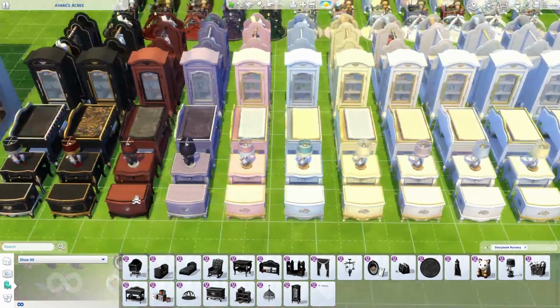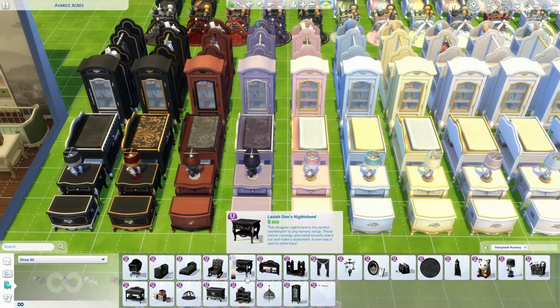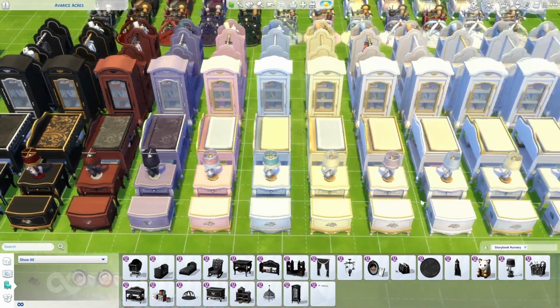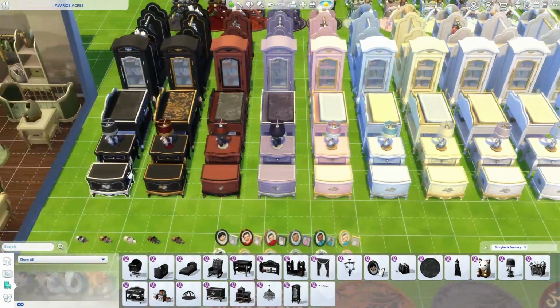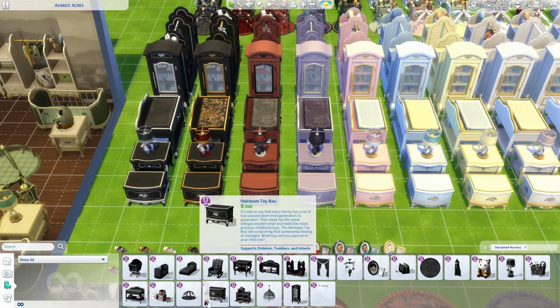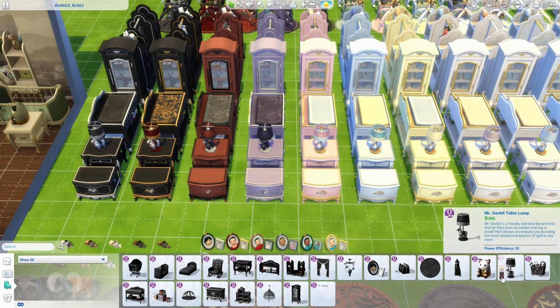And then in front of the change table, we have, not the toy box, we have the nightstand. So this set seems to be called Lavish One. So Lavish One's nightstand, and it matches the change tables and the bookshelves here. And then in front of the nightstand is a toy box. This heirloom toy box. And I almost forgot, there also is a lamp there. So the Mr. Gerbit table lamp.